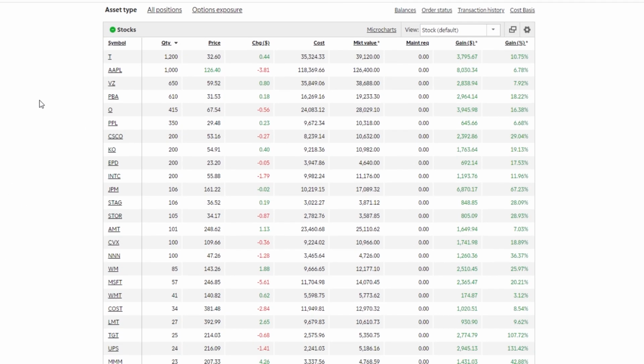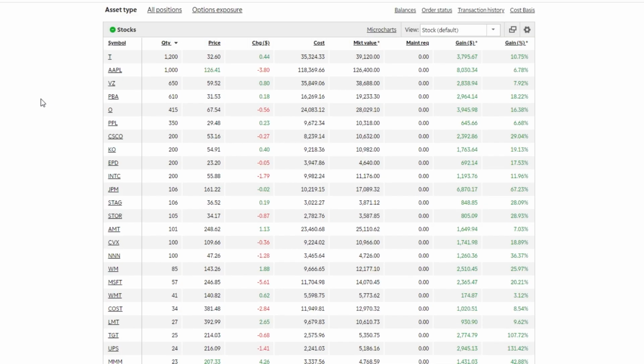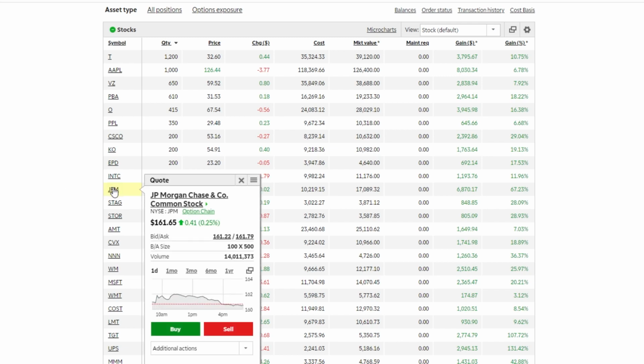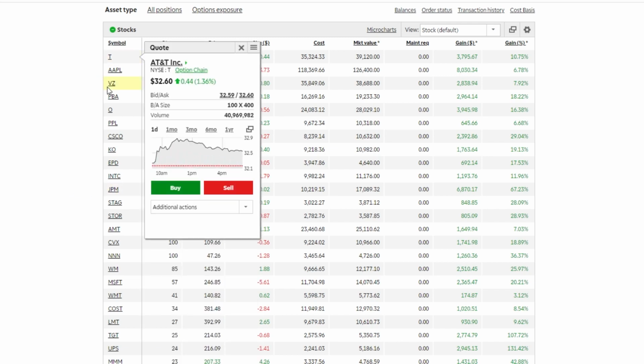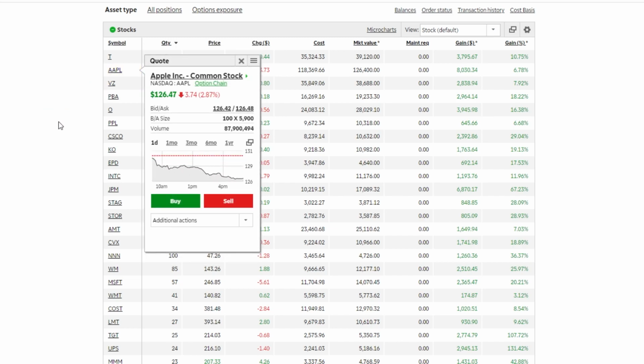I would say that this portfolio is actually shaping out to be sort of my dream portfolio. It's a nice mix of stocks of some of my favorite companies in the entire world. A lot of these different stocks that I hold are companies which I engage with. I'm really a big fan of JP Morgan, for example, the bank. I also do like AT&T and Verizon for phone carriers. Apple's one of my favorite products. Obviously, I love the iPhone and all the other Apple products out there.